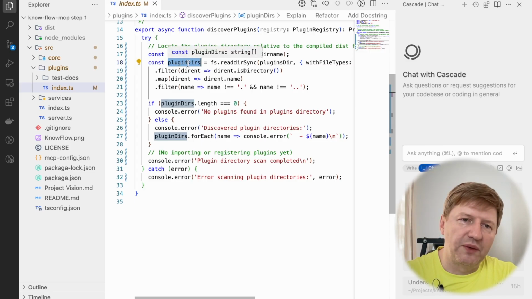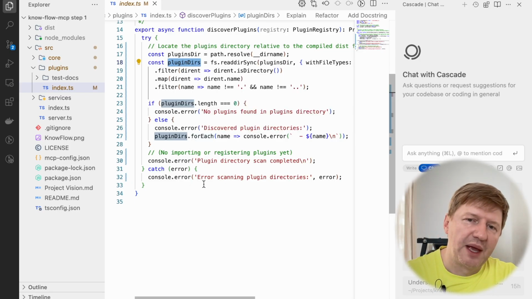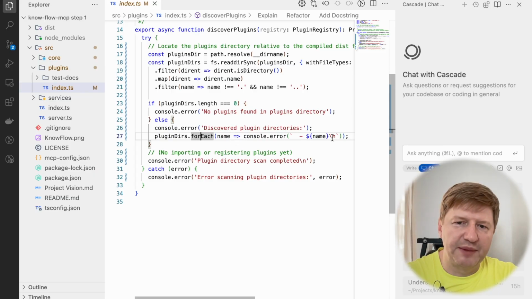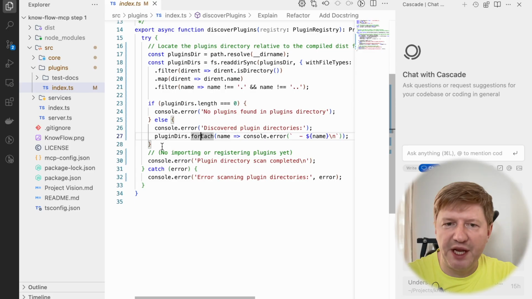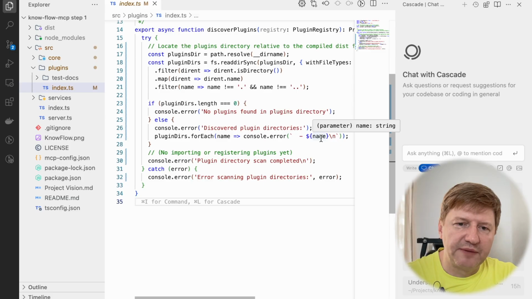We have a list of all the plugins, this list of folders, but we know that every folder is a plugin in our system. And then what's happening next, we just write their names, and it's kind of a discovery mechanism. So the expected behavior would be that in runtime mode, we would see all the plugins. All right, so let's give it a try.